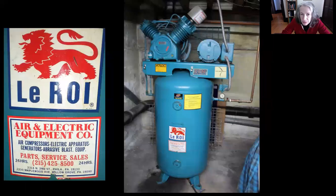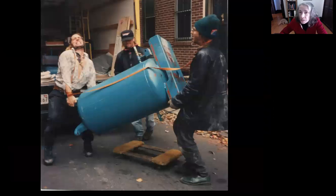This is my air compressor on the right, and on the left is the detail of those labels that are stuck to it. It's set up in my basement, and that reminds me that in terms of DIY and home sandblasting and stained glass setups, this is by far the most expensive aspect of sandblasting, where to put the air compressor. Because basically, if you don't have a nice industrial space, you better own your home, because this thing is heavy. I had this sucker moved on 2 occasions, and I hope to never do that again.